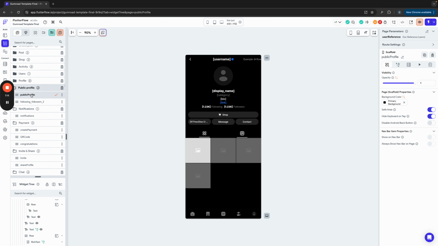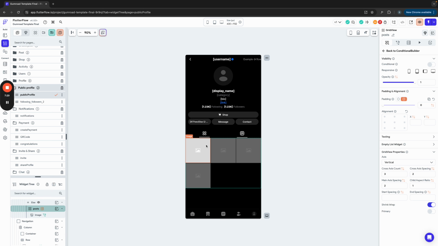Now we have a public profile, with direct navigation to the store. So for example, if you have a profile of a coffee shop that is also your partner, you can navigate to the store from here. Okay, in-app messages, contact with email or phone, it's up to you how you're going to manage this. Conditional builder in both profiles.